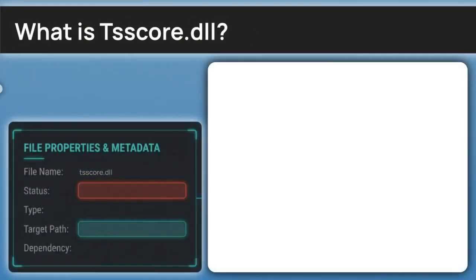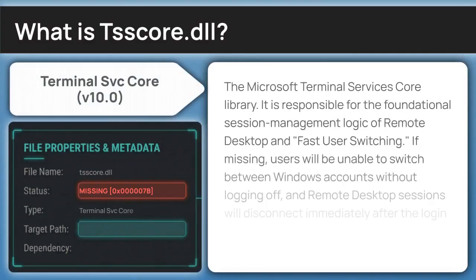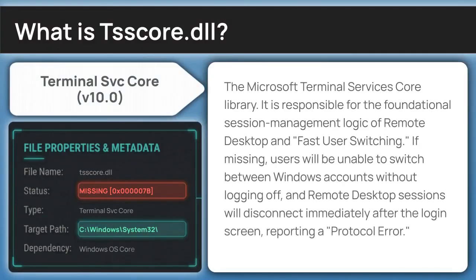This is the Tsscore Core Library, the Microsoft Terminal Services Core Library. It is responsible for the foundational session management logic of remote desktop and fast user switching. If missing, users will be unable to switch between Windows accounts without logging off, and remote desktop sessions will disconnect immediately after the login screen, reporting a protocol error.